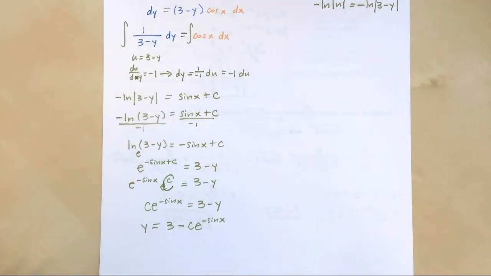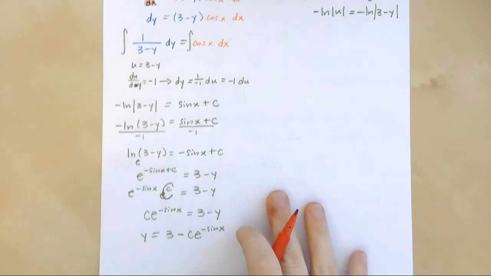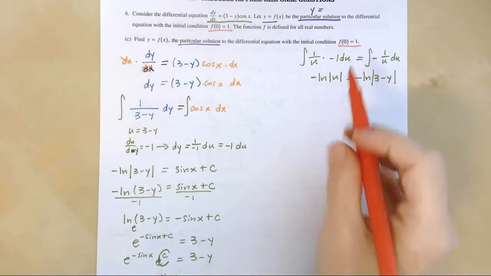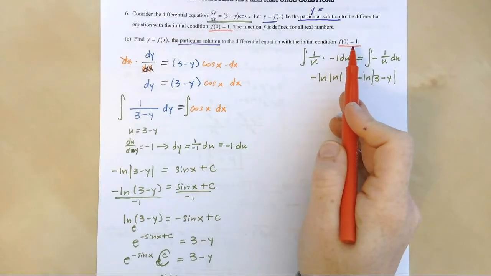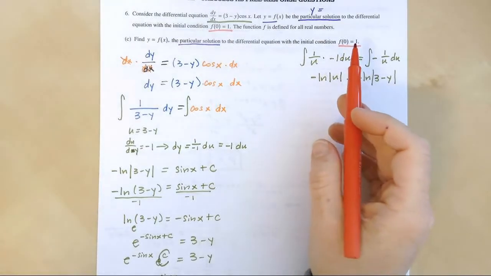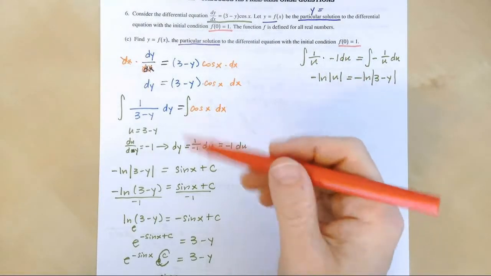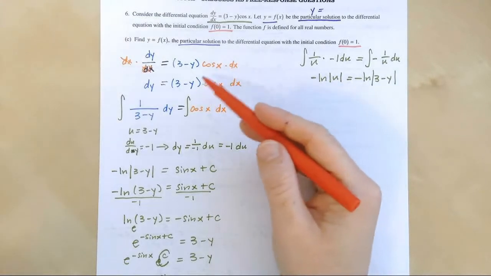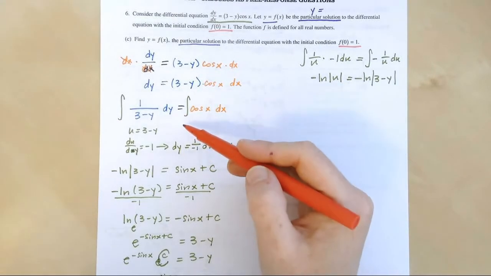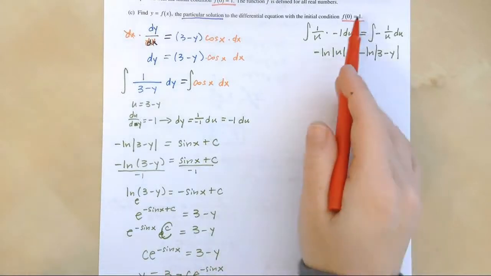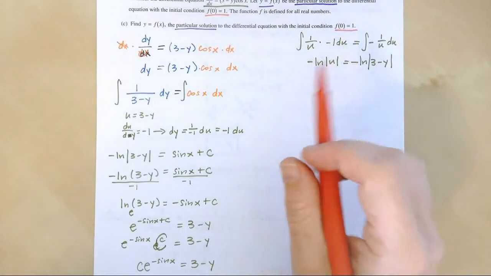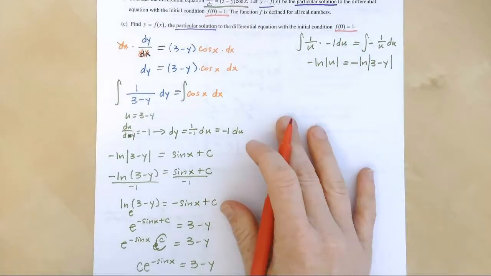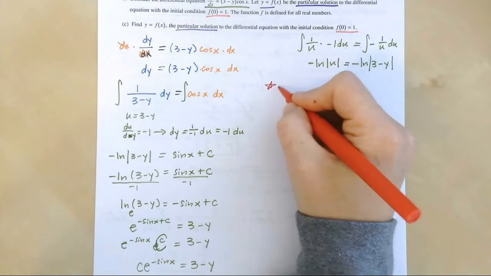Okay, and I want to tell y'all about a trick really quick. The next step is to plug in our initial condition. That's normally the order we go in. We do all of this: we separate, we integrate, we isolate y, we plug in our initial condition. Okay, so here's the thing. You can switch. I'm going to put a little note, and I want y'all to put the same note.